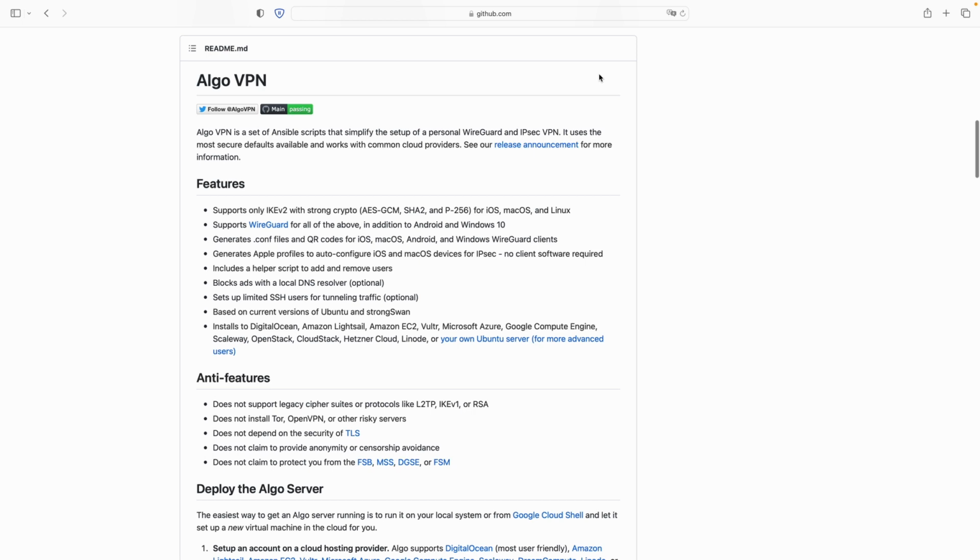You can use many of the VPS servers out there like DigitalOcean, Amazon, Google, Azure, Linode, and many more. For IKEv2, you don't even need any client software. As WireGuard is not natively supported by modern operating systems yet, you need their client, which is freely available on all the major platforms like Windows, macOS, iOS, and Android.